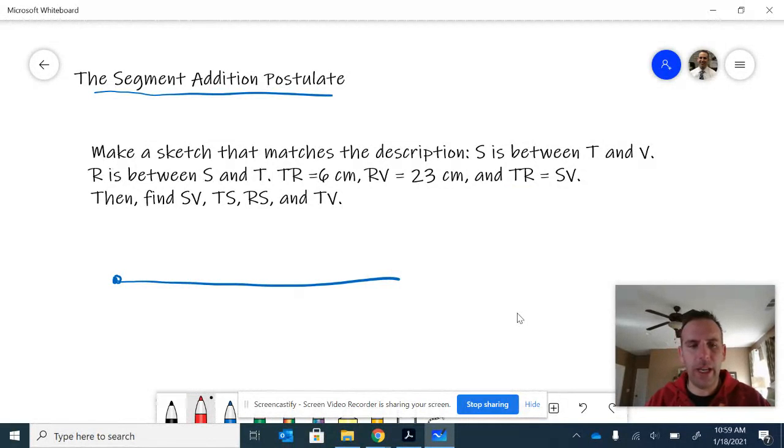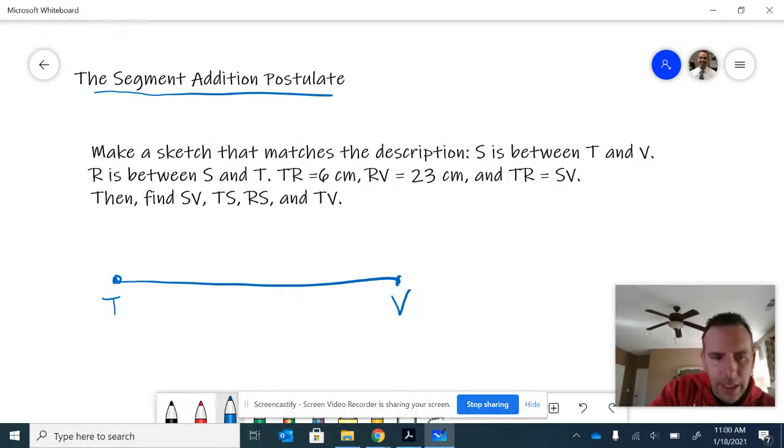I'm going to go ahead and redraw it here from sort of the beginning. Starting off again with, I'm sorry, let me go back one. S is between T and V. All right, we have T and V here, but I know S is between them. But now that I know that TR and SV are equivalent in size, I might measure off some length over here, and I might call that R, and I try to make about the same distance from V over here, and I call that S.